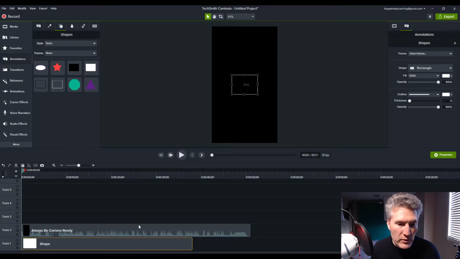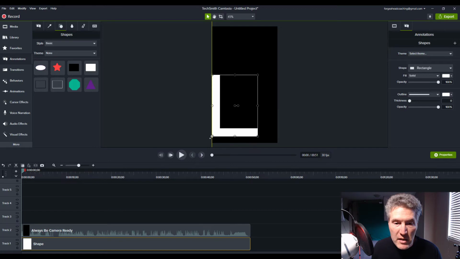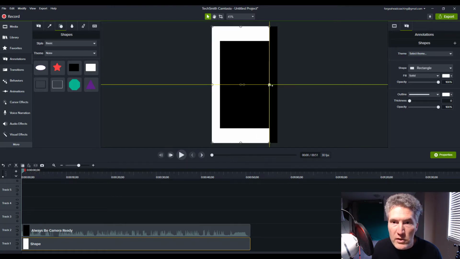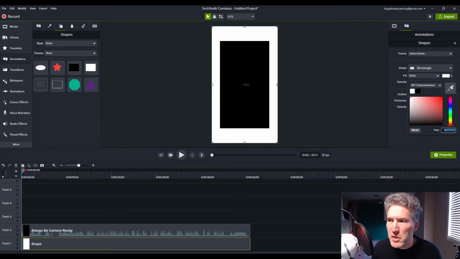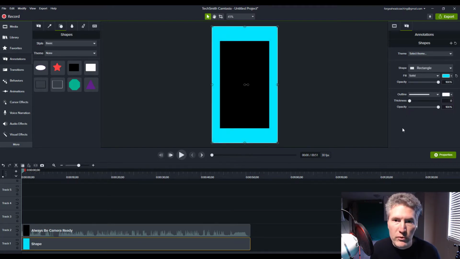I'll just shrink up the view a bit there. Run that the entire length, and we can see here that this indicates the size of the square. I'm just going to expand that now, and you'll see, because it's the color white, as I'm expanding it, it is showing now the video itself in the center of the screen at 75% of its original size with this white frame around it. Now I can change these colors if I so choose. Maybe I don't like white and I want something, let's say light blue, for example. I can go and do that. Now I've got a light blue frame.